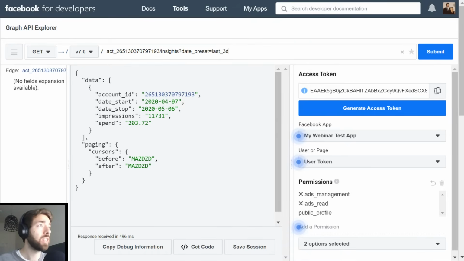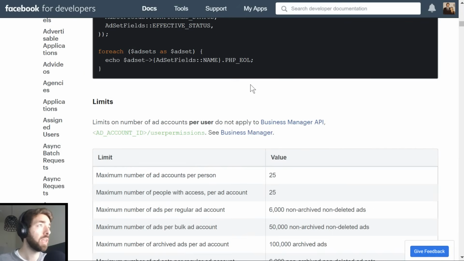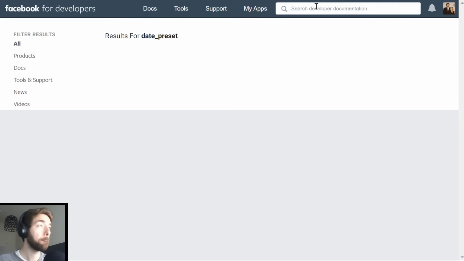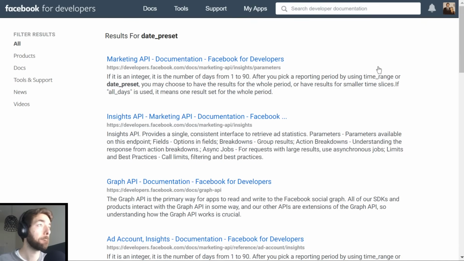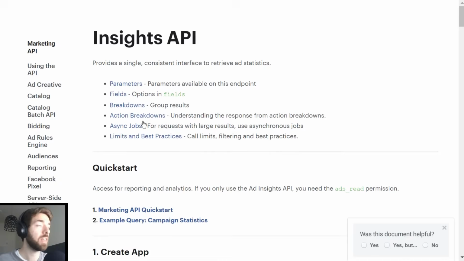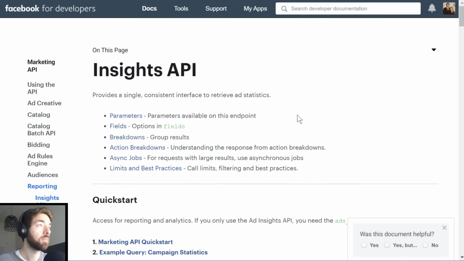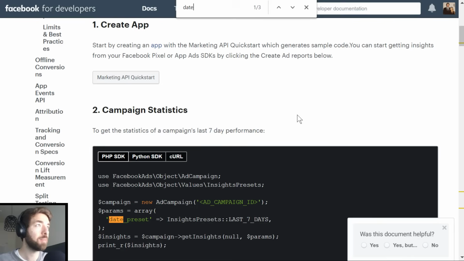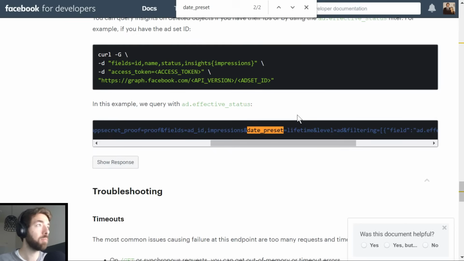And if you go to the reference and in here search for date preset, and go into the Insights API here. And on this page again, I'm going to search for date preset.